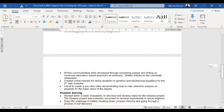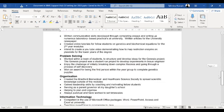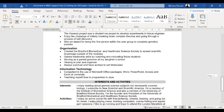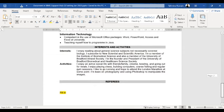So think about all the things that you've been asked to do at university and convert that into skills that you have. And you can see on this CV, they've actually linked them under subheadings. So if you think about what could I give as examples of written communication? What could I give as examples of problem solving? What could I give as an example of working well analytically? Where can I talk about organising my time or meeting deadlines, all of those kind of things? And then what IT skills do I have? It makes it really easy for the person who's looking at it to navigate what you've done.